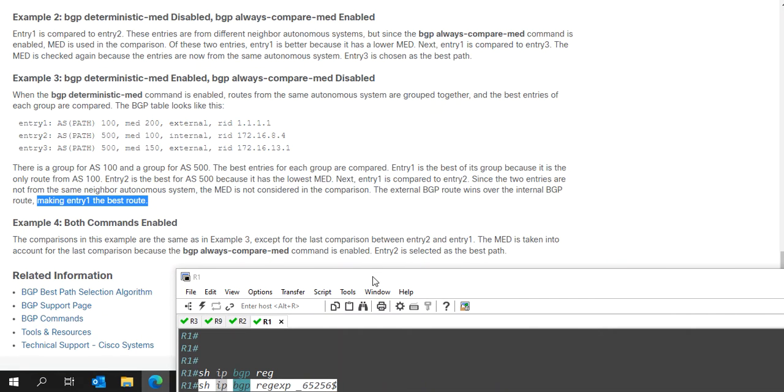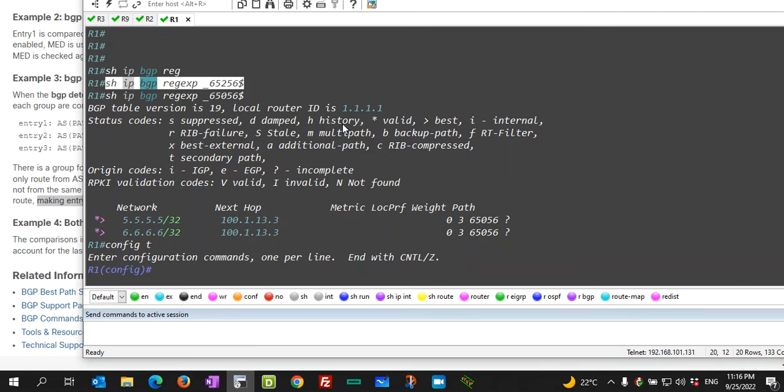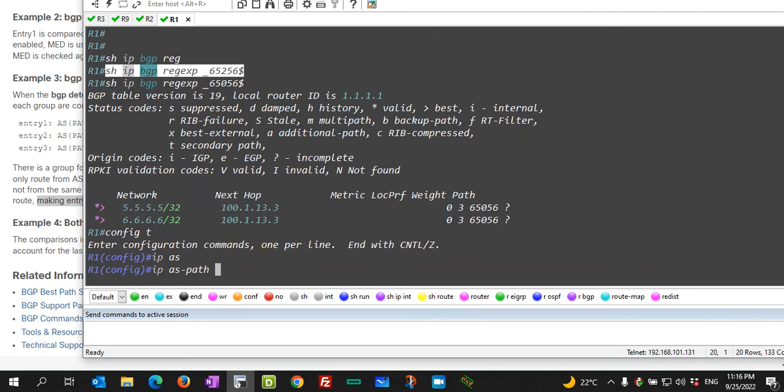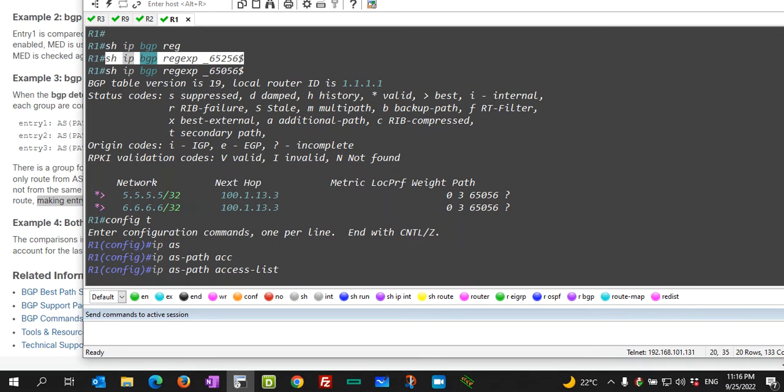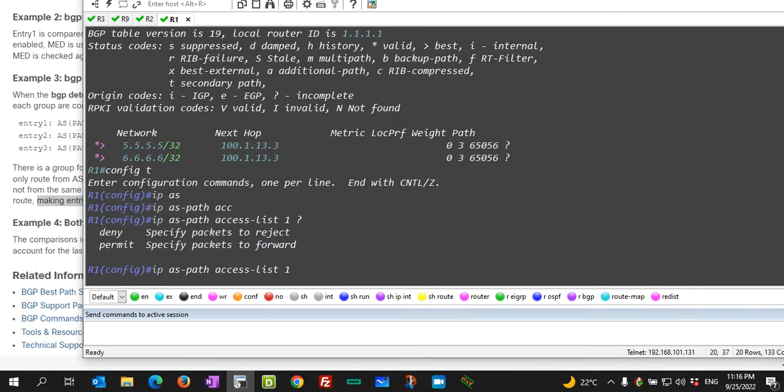Okay, let's create the access list. Copy this AS path access list. Let's set 1. Permit.